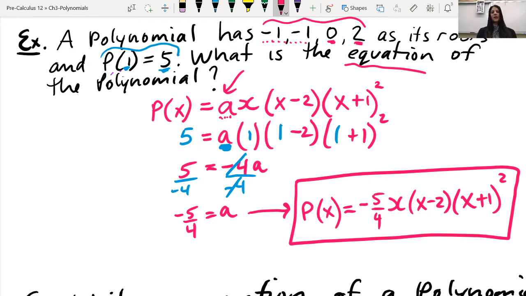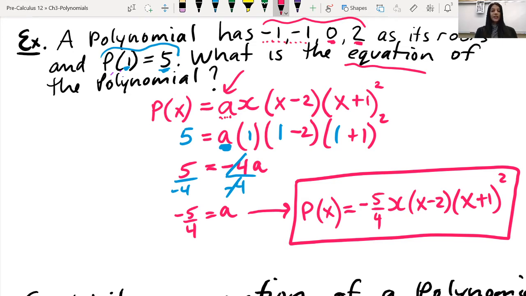So you can see how it quite nicely fits in with what we just finished doing in the last video. So in the last video, we learned how to graph something like this. Well, I think maybe in the last video we didn't have an a value there, but let's just quickly talk our way through that. To have this a value here, this is actually the same thing as what we did in the chapter on transformations, and this -5/4 would indicate a stretch, and this negative indicates that that's affecting all of the y values, so that's going to be a reflection in the x-axis. So it tells you that this polynomial would be flipped upside down.